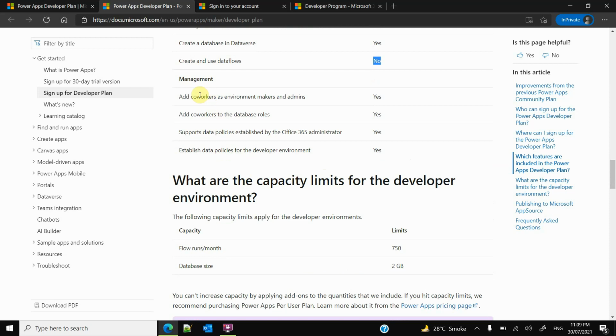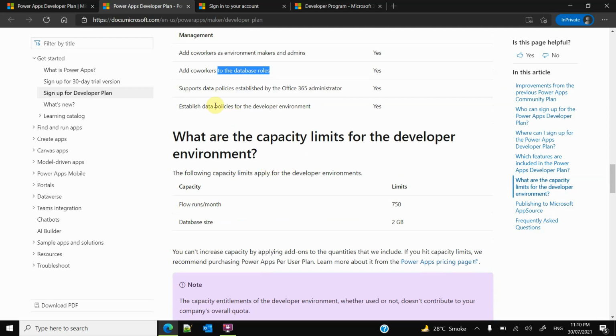So in the management, you can add your co-workers or team members who will be creating environments, or admins. Also you can add database roles, and data policies established by the O365 administrator are also supported.